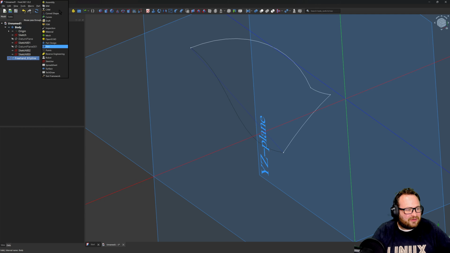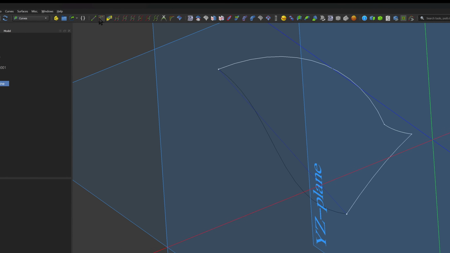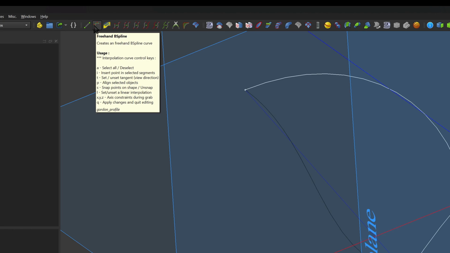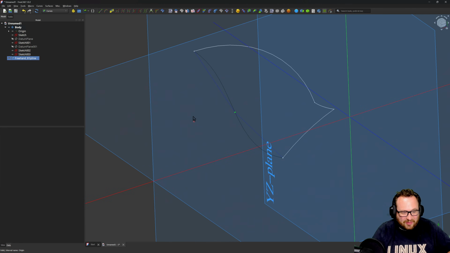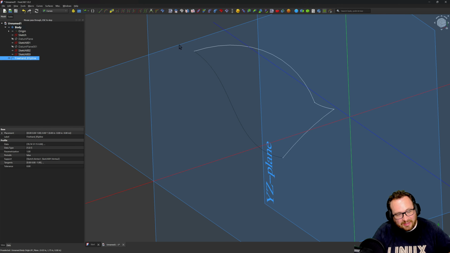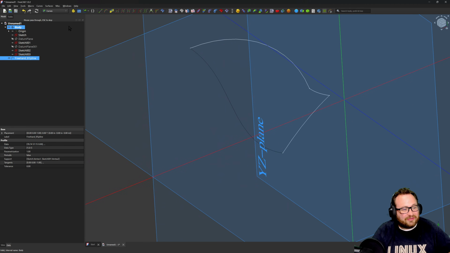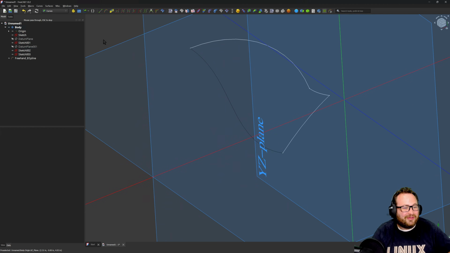So if I go back to the Curves workbench for a sec and I hover over this, I can see that it says Insert point in selected segments. So I'm going to click this little straight line here, and I'm going to hit the I key, and it's going to create a point. Right, and that doesn't seem to change the geometry of our spline at all, but it does create the point that I need so that when I double click off of my spline, then it has the shape that I want. So now I can insert my ruled surface with good peace of mind.